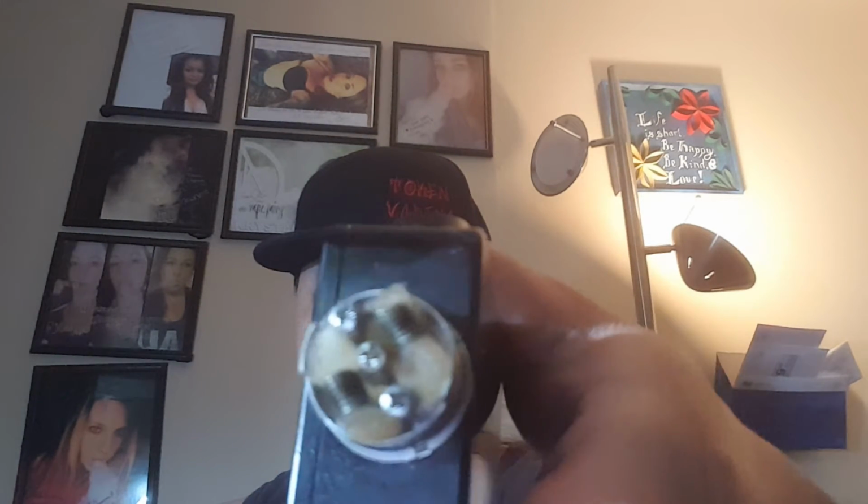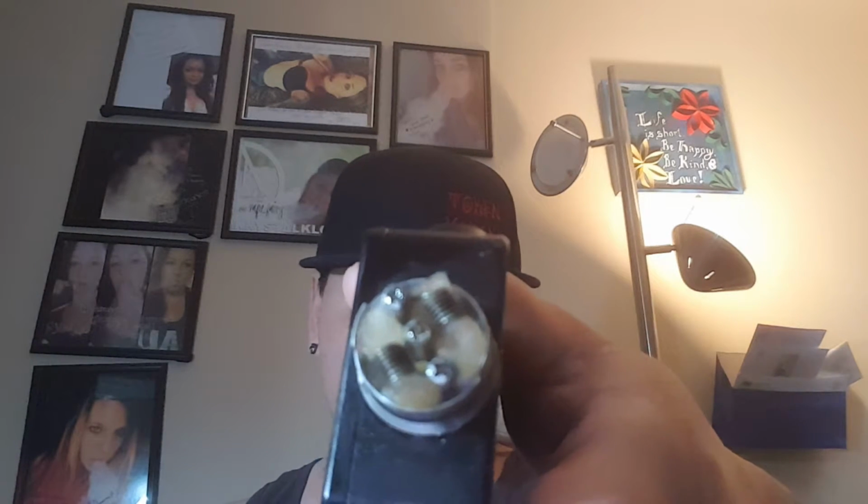But I was pleasantly surprised. I just wicked this right before I started trying the Nevermore, the blueberry waffles. That's not very dark, so it doesn't gum up the cotton as bad, which is good. It doesn't make a mess, and it doesn't cause any problems in my coils. I obviously just pulsed it a couple of times, but it cleared right up. That looks no different than any other time I'm vaping another flavor, unless there's a really thick liquid or the flavoring discolors the cotton. So they do vape very clean, and that's really cool.